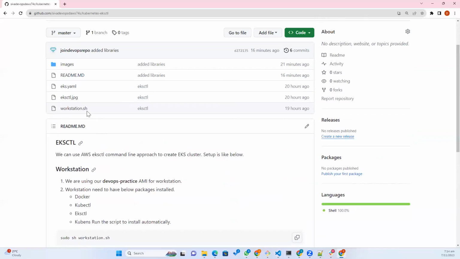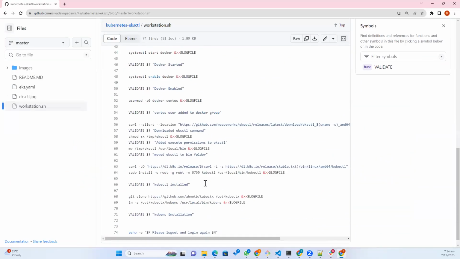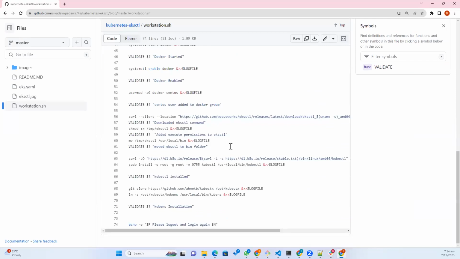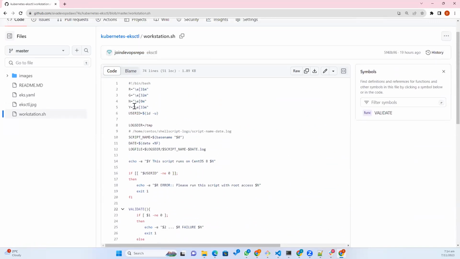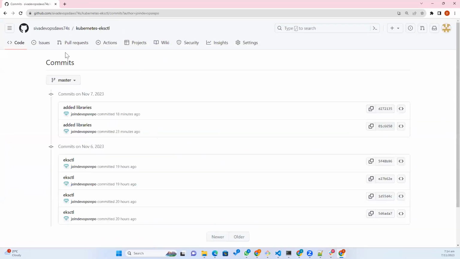We have all the scripts available here. You can also go through this. This is very simple. I just got it from the official website. So this is eksctl, this one is kubectl, and this one is kubens. kubens is nothing but a tool with which we can select the namespace.